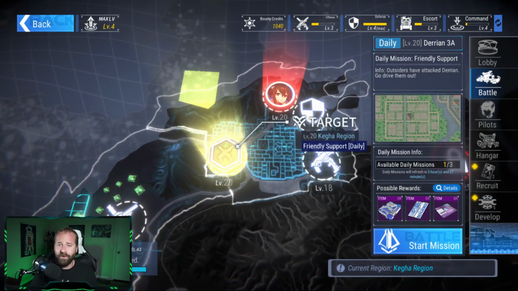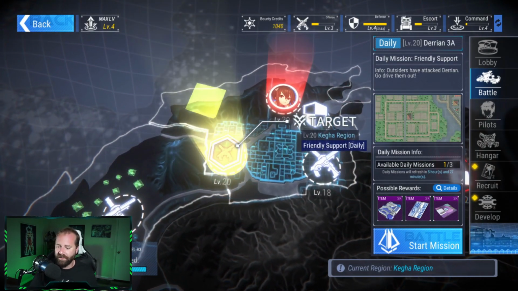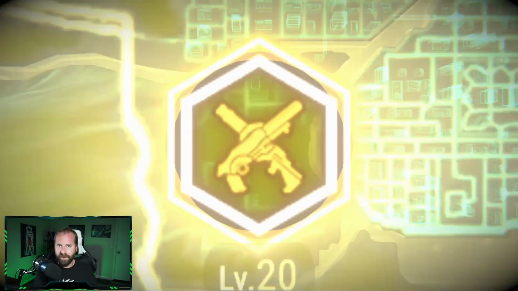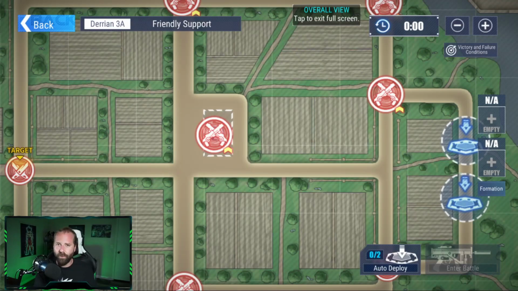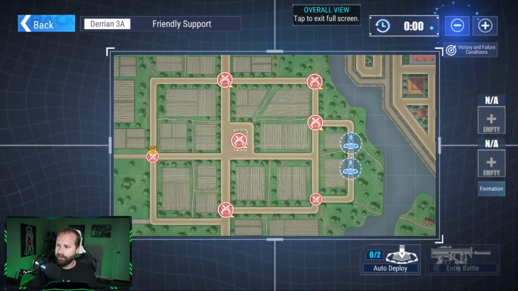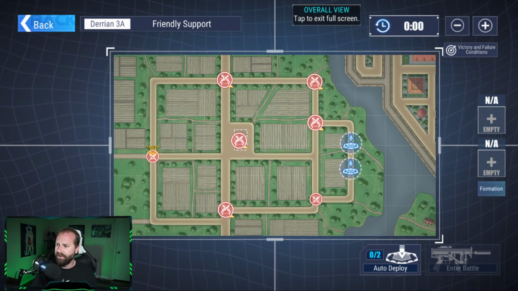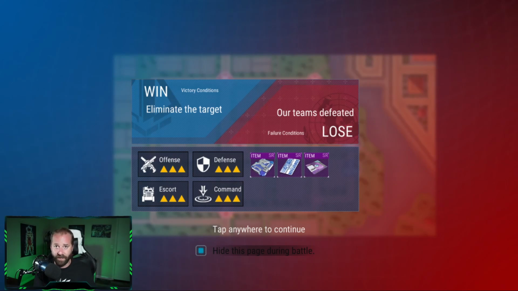So let's jump into this daily quest right here so you can kind of get an idea of what I'm talking about. So when you start the mission and you go in, you're gonna be greeted with this menu. You can zoom out so you can see the whole field and you can see what you got to do. You can see the victory and failure conditions. It'll tell you what you need to do in order to get this map done and over with. So we have to eliminate the target, and you'll see that it says target right there.